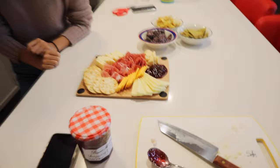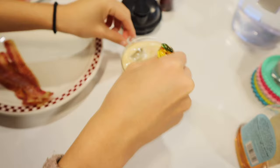Yeah, you're probably right. Put it in. Yeah, I put a little bit. Oh my god, it looks so good. That looks delicious. Do you guys put pepper in your eggs? A little mixy mix mix. Oh, it's like 0.5. Yeah.